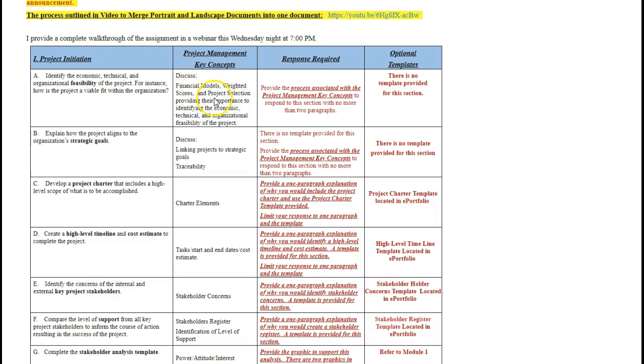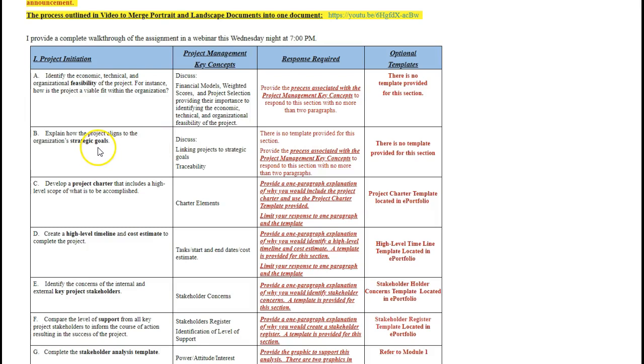Now, we just went through assignment 2-2, which was the journal. We talked about the financial models and sustainability from an economic standpoint. So what you need to do here is basically take this case study and look at what the feasibility is based upon financial models, weighted scoring, how you would select a project, and talk about the numeric and non-numeric concepts that can be used here.